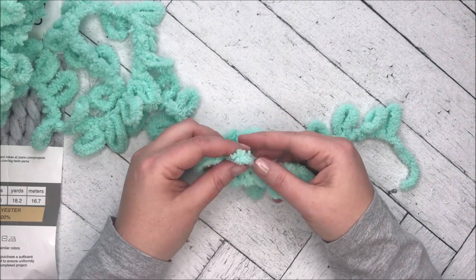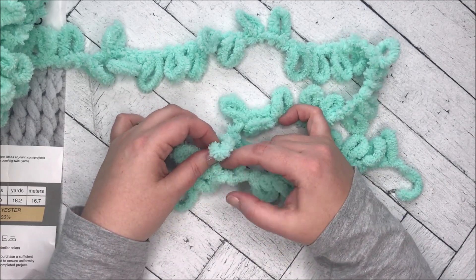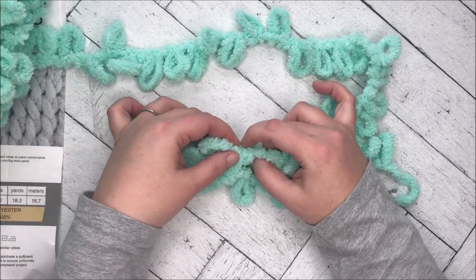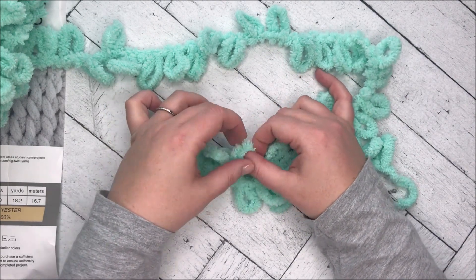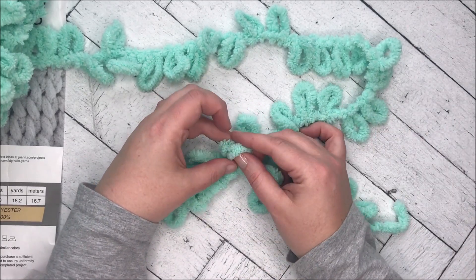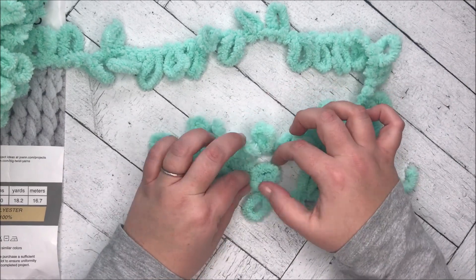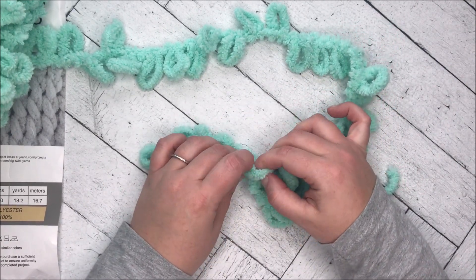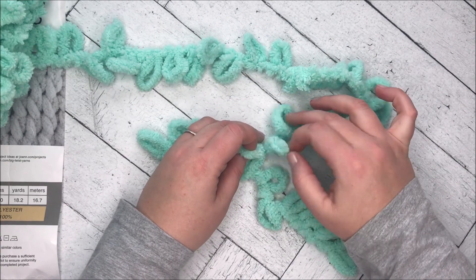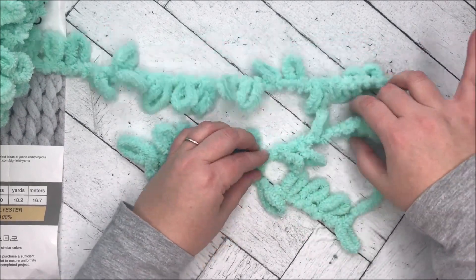I feel like that's twisted though. Maybe not. What if I do it like this? Maybe this would make more sense. The challenge here is going to be keeping the yarn from getting twisted around. So this is the first row and then that's like the second row. I currently feel like I could knit a scarf with regular knitting needles at a faster pace than what I'm doing here. But I guess it's like everything — it just takes a little bit of practice.